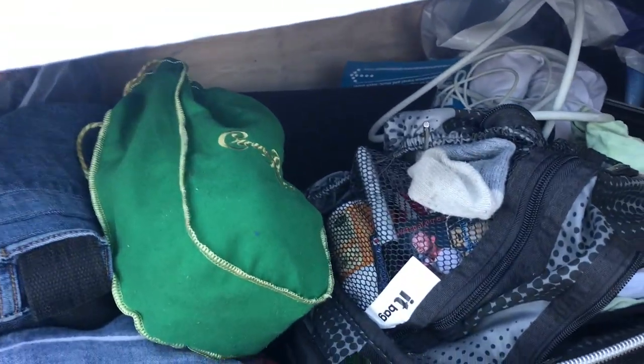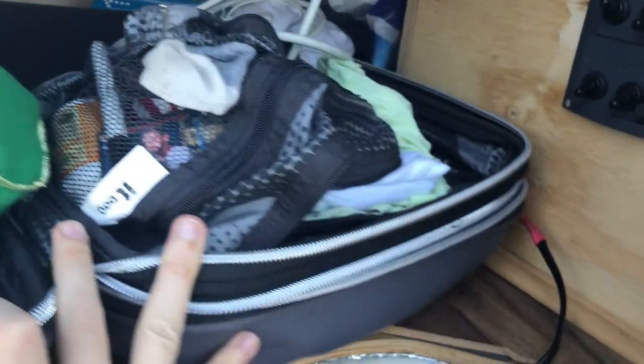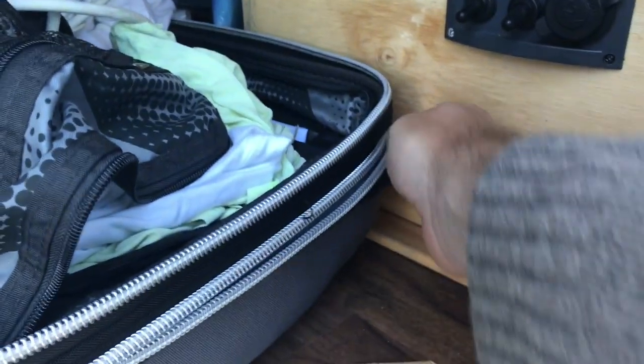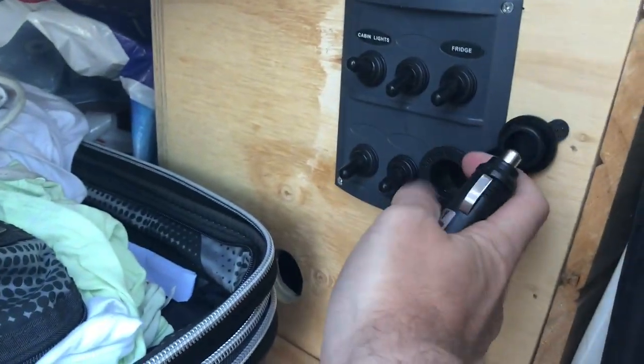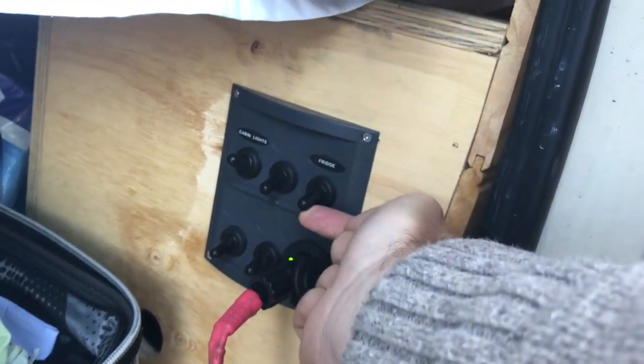Look at this thing — I got hardwood floors, man. That's the kind of vlogger you guys are watching right now. And look at the space — so underneath this bed there's two storage compartments; that one goes all the way to the boot, to the back of the van. As you can see here, I've got my kill switches for all my electronics — there are separate knobs for both the outlet, the side of the van, the cabin lights, and this wonderful fridge that was included in the price of the van.